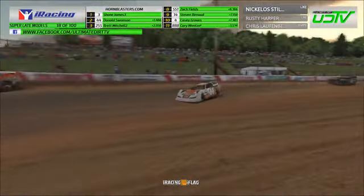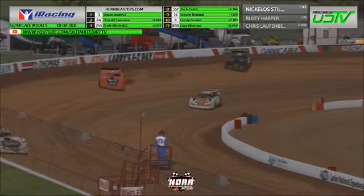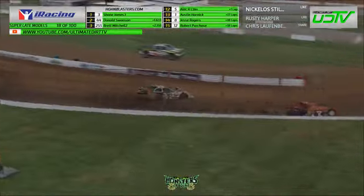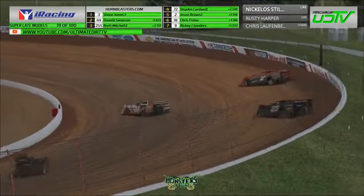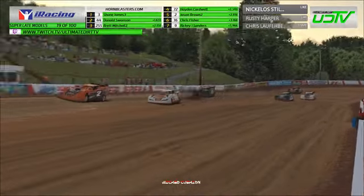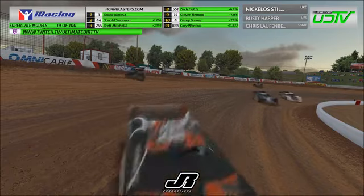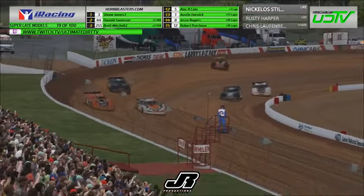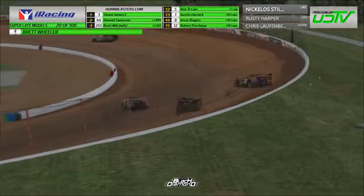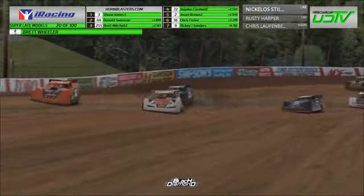But Donald Swanson, the hornblasters.com number 44 entry, still holds second. Kane rides the top side. Swanson down low. Now Kane just holding his line, doing nothing wrong at the moment. It's the responsibility of the 44 Swanson to get by him. Of course, Kane really doesn't want to give up too much time. He's still got a chance to sort of race his way back onto the lead lap. He's only going to get by the leader of Shane James.